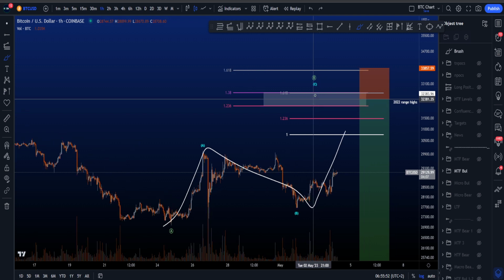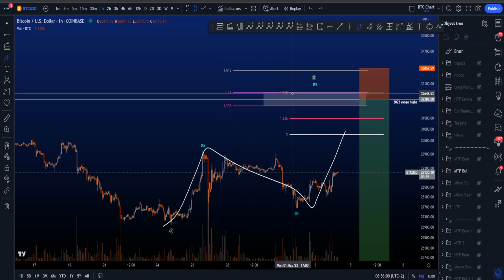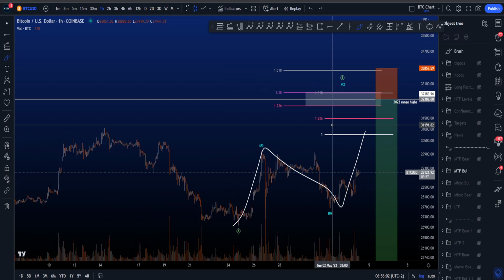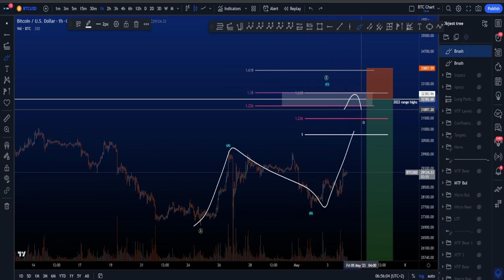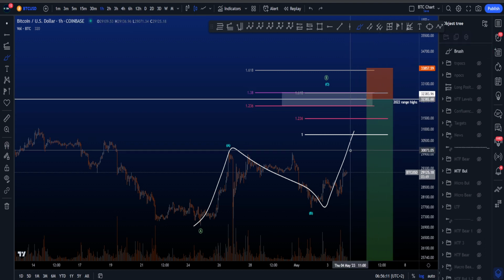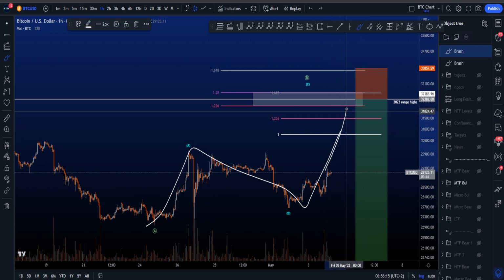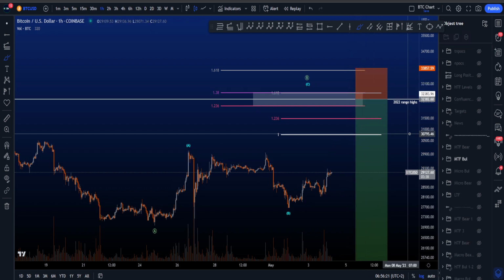However, a rare target for a wave C in a zigzag is the 1.618, and the 1.618 is sitting right on top of the 1.38 at about 32.7k. So that can be quite interesting for then maybe a liquidity grab and a continuation to the downside, taking the 2022 range highs, giving the potential trading setup for then a continuation down. Of course, if price is moving to the upside with high volume, pushing through everything, this trading scenario is invalidated and not one to be taken.